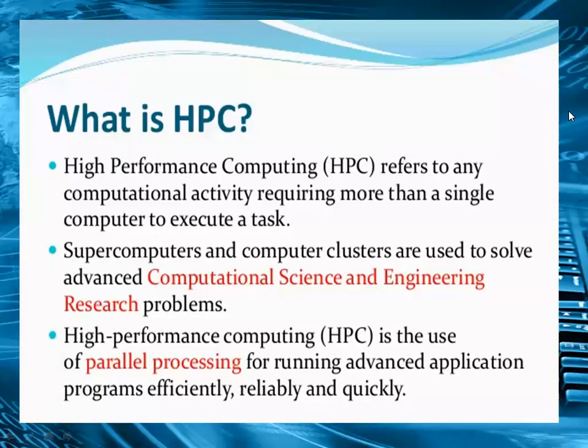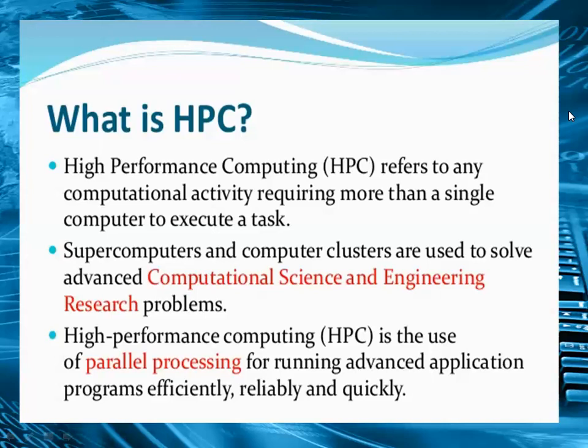So what is HPC? High performance computing refers to any computational activity requiring more than a single computer to execute a task. Supercomputers and computer clusters are used to solve advanced computational science and engineering research problems. They are high-speed computers which can perform millions of instructions at one time to solve advanced computational and engineering research problems.